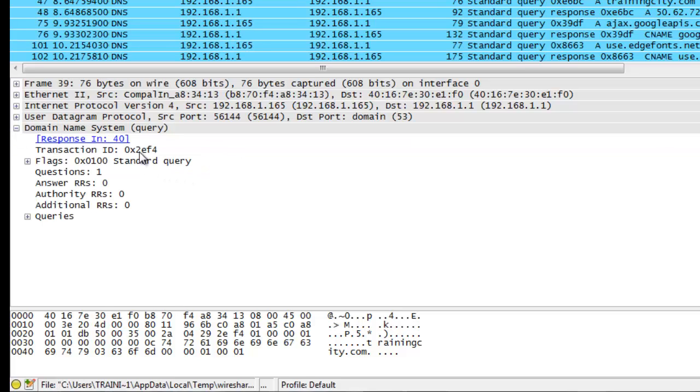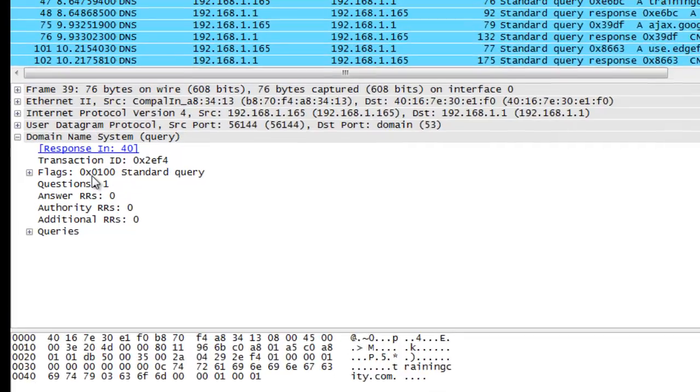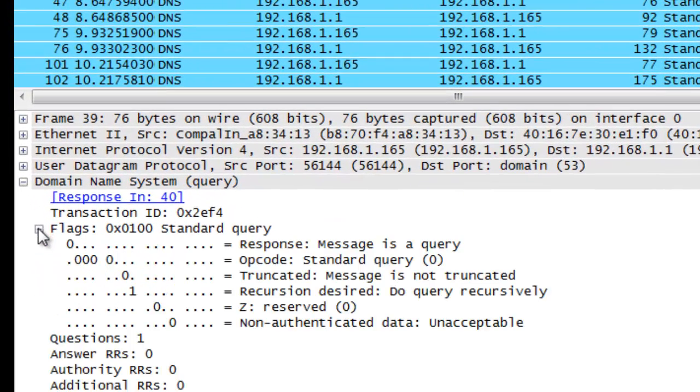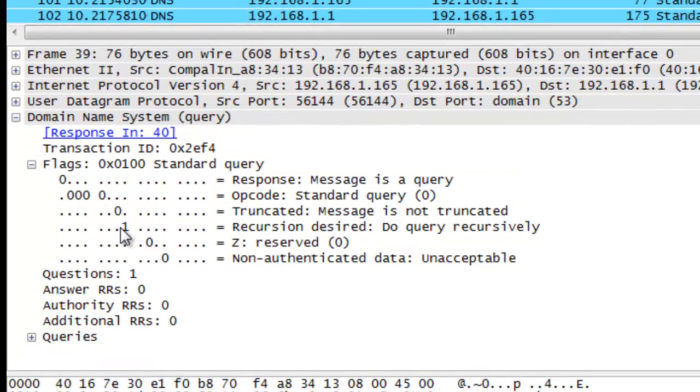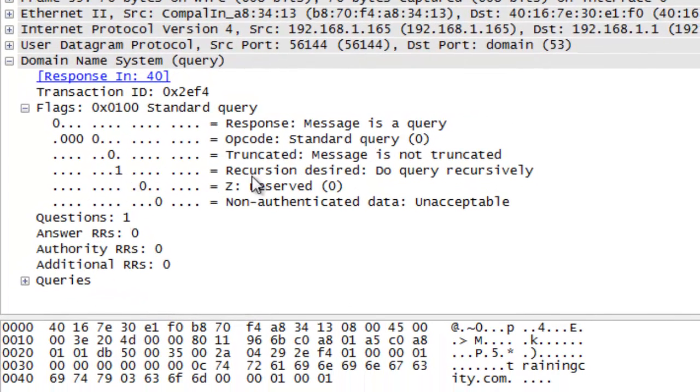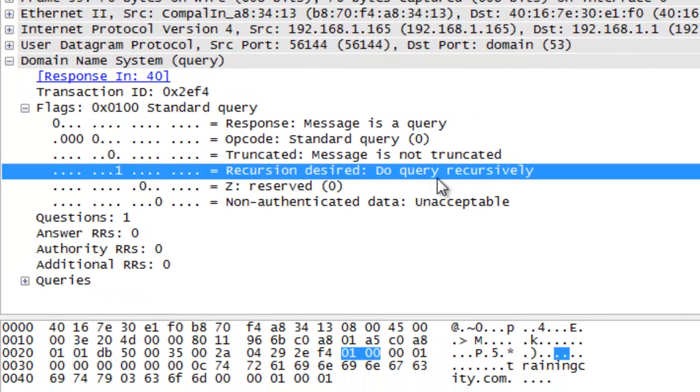In this case, we see that there's a transaction ID tracking the DNS message. There's a series of flags in DNS. In this case, only one flag is set, and it's recursion desired. Do query recursively. So what I'm asking is that if you don't know the answer, go to the next DNS server and look for the answer.